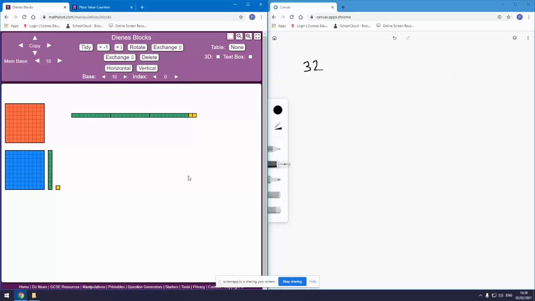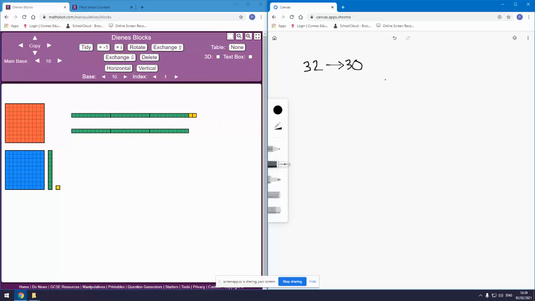And now what I'm going to say to my learners is, okay, using only the tens block, how close can you get to recreating that picture? And of course, if I'm only allowed to use the tens block, then in this case, the closest I can get is to this. And so what number have we created that's as close as possible? Well, we've created the number 30.